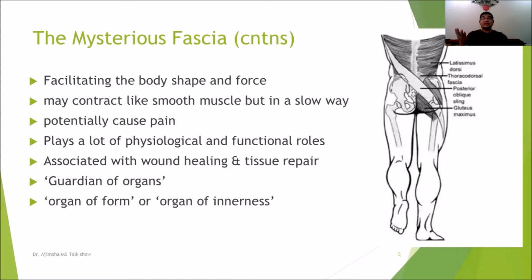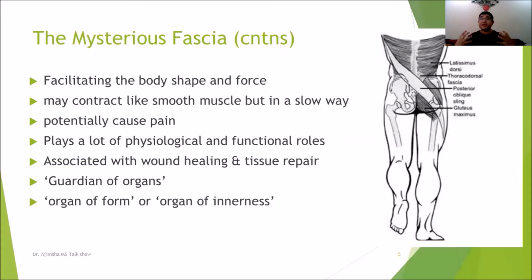Fascia may contract like smooth muscles, even though it will be slow, sustained, and lower amplitude. A lot of studies are happening. The role of fibroblasts at times will be converted into myofibroblasts, that means fibroblasts with some contractile properties. So a lot of studies are happening, especially with Robert Schleip and teams, which say that certain fibroblasts are already converted or acting like myofibroblasts to produce a slow, sustained contraction necessary for maintaining the fascial tone.